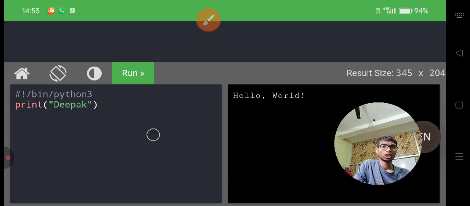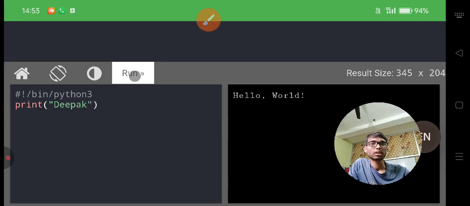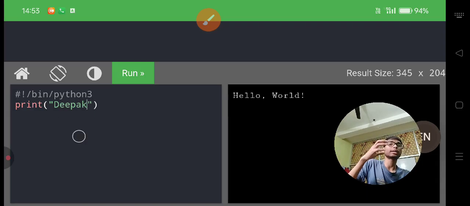Now to run it, just click over here, and I am telling Python to just print this Deepak that I provided, and here I used a symbol from which this programming language will understand that whatever the coder provided to me, I am going to print.